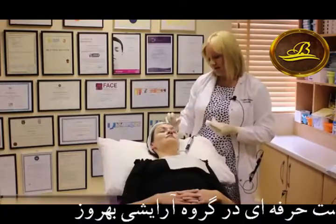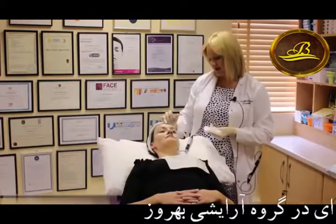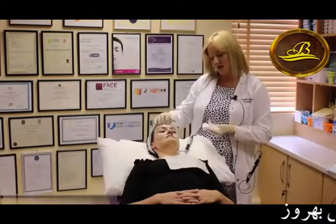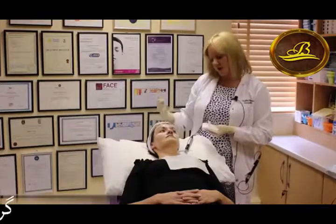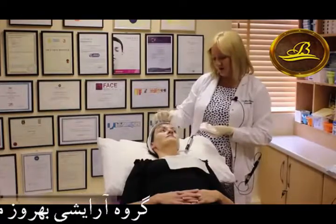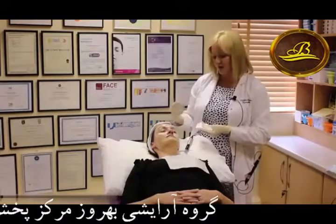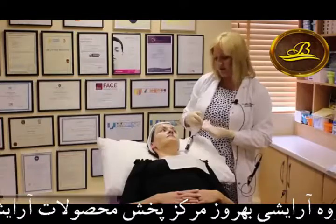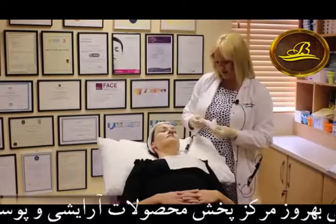We're going to use a vitamin and hyaluronic acid serum as well, which acts as a glide medium so that the machine won't stick on the surface of the skin. The other advantage, Maria, is when those little pores are open and we've got microscopic holes, that serum will absorb many, many times faster than if we just applied it onto intact skin. So you'll get a nice benefit from that as well.